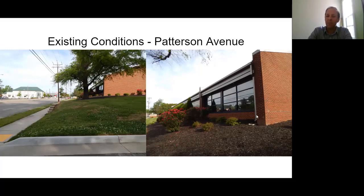As we move closer to the library, as it faces Patterson Avenue, you'll notice that there are a number of windows that face out to Patterson Avenue. Now, from an outdoor space standpoint, Patterson Avenue is very noisy. So creating outdoor spaces in this general area for visitors to use might not be in our best interest. It's just a very noisy corridor. If you've walked along Patterson Avenue, you may agree. But there's great potential to bring the outdoors into the library space with some conservation landscaping here. We could potentially install some plants that attract pollinators and birds and other wildlife to make the window experience more interesting to folks inside the library.